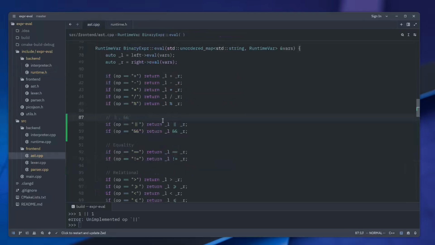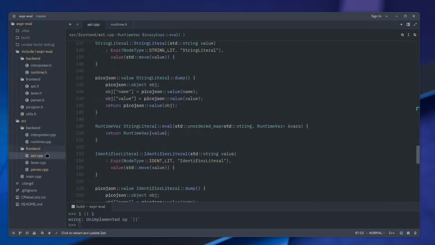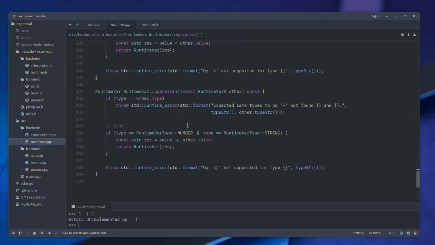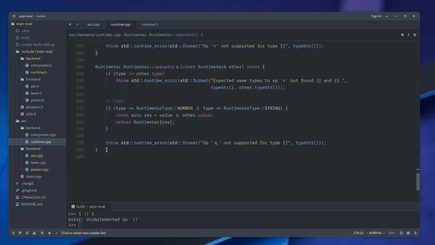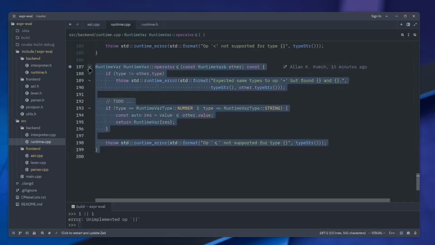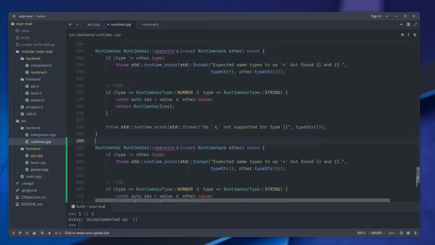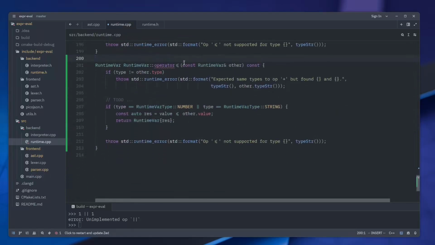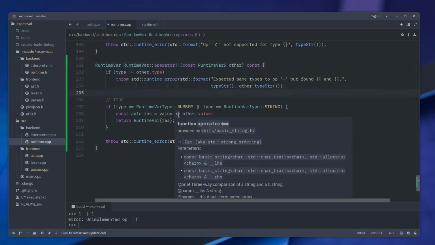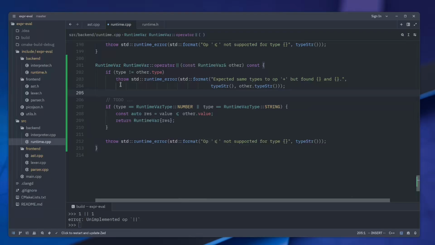In our C++ file, runtime.cpp, I will duplicate this one. There. So for this case, let's start with the or operator. This means that we need to be able to convert our data into Boolean types.